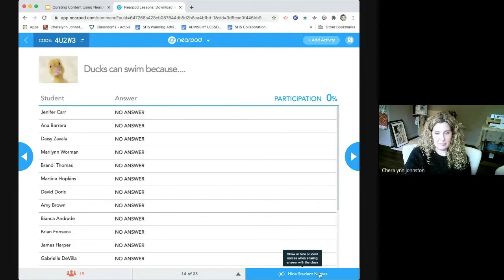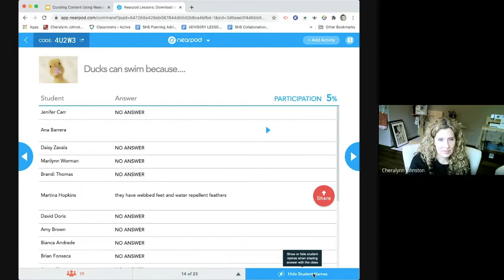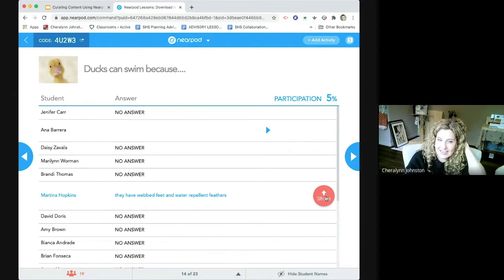I do have a button here. I don't know if you see it where I can hide student names or show student names. That would be on my end, not yours. I would have to play with that. So I can share out her answer.